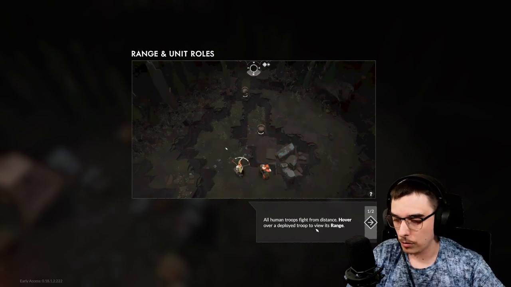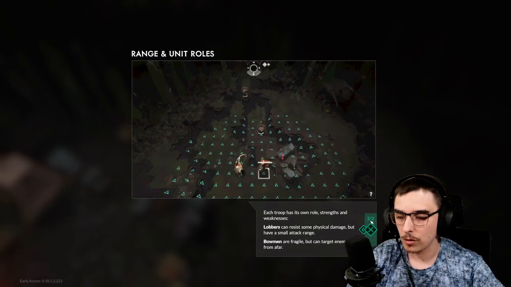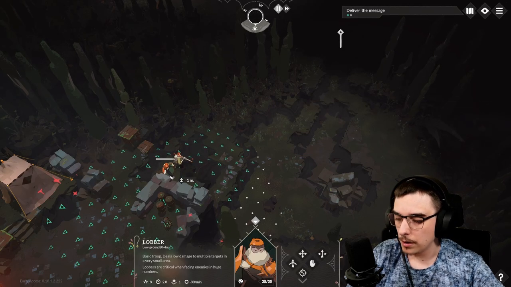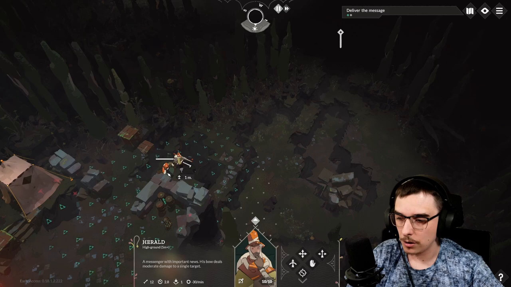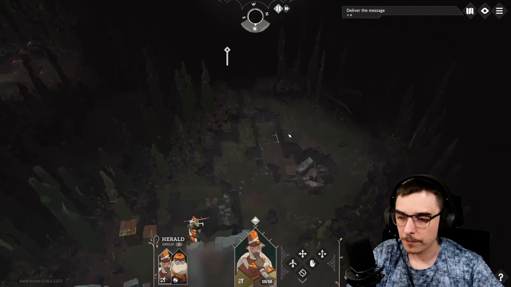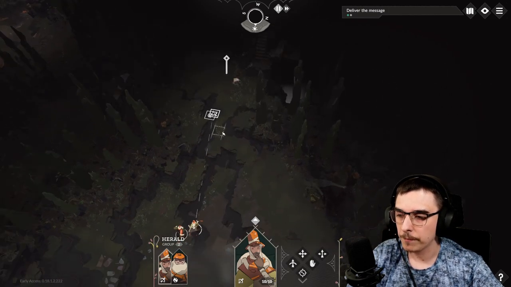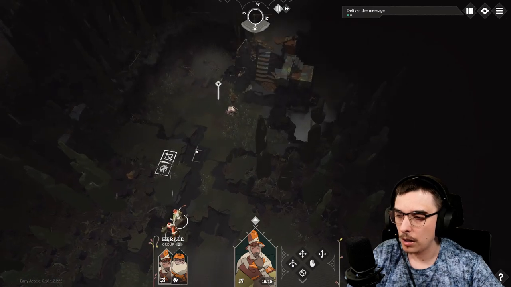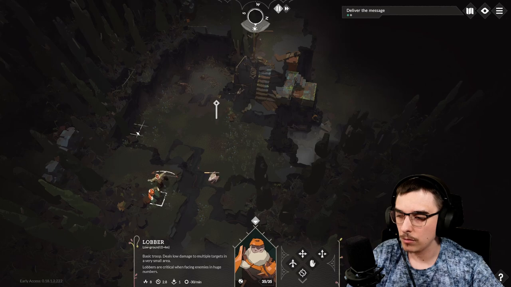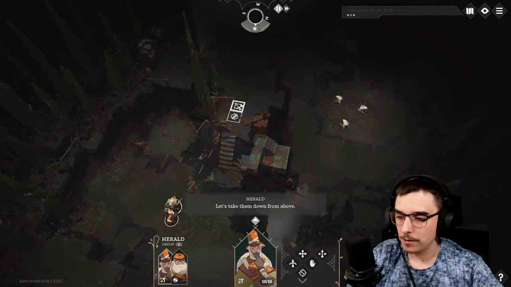Okay, all human troops fight from distance. Yes, I know how that works. This is the lobber and this is the archer. As you can see, ranges are much higher for archers. But lobbers do multiple damage to multiple units at the same time. Okay, we need to be on higher ground. Of course, right now there are no multiple units attacking us, so we're not able to see that.